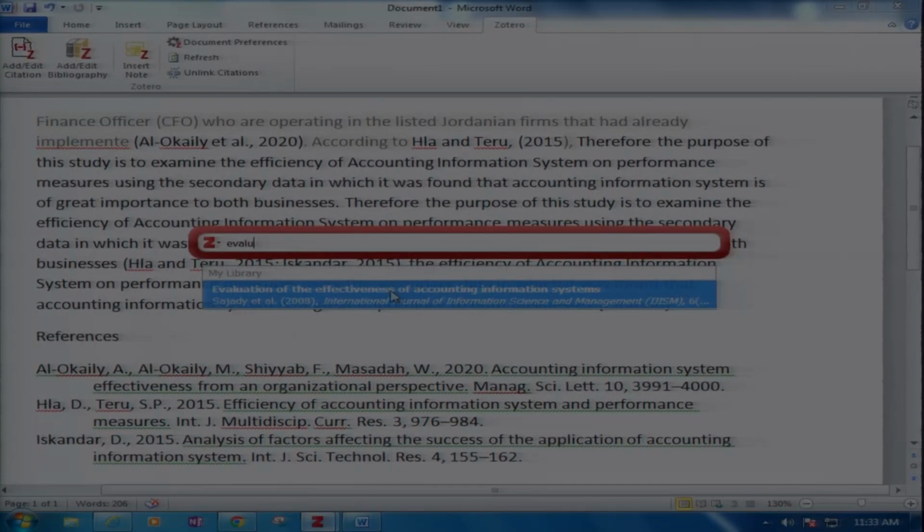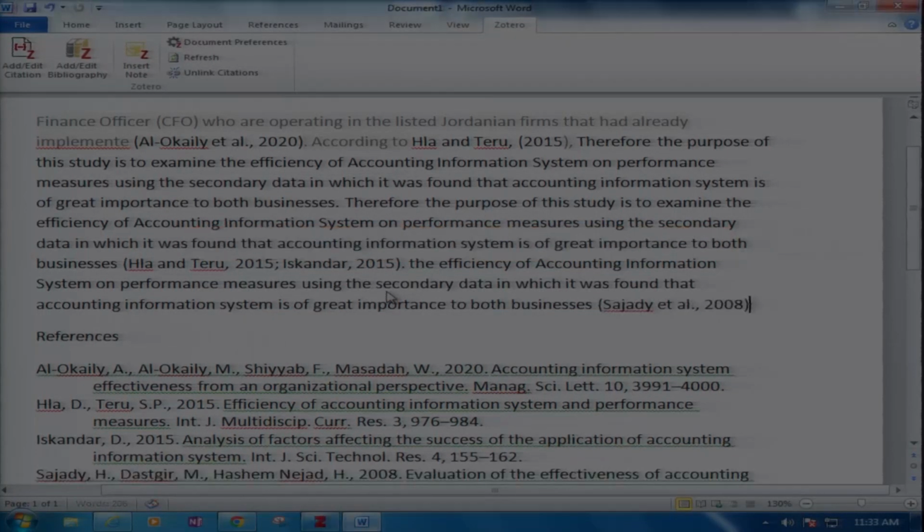Okay, so remember that when you want to do your citation, you can either type the name of the author, or you can start typing the article title. Okay, so now we have a different citation from anything that we had before.